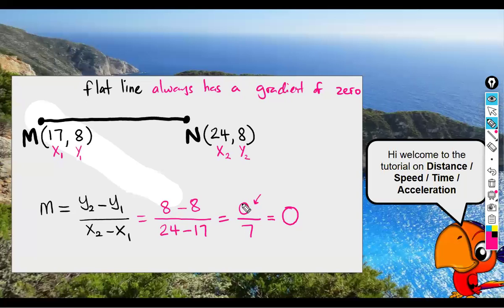Make a note. In the exam, when the examiner gives you a graph, if you see a flat line and he asks you what the gradient is, do not waste time doing any calculations for it because you will get 0. All right, so that's a little shortcut. So make that note. A flat line always has a gradient of 0. Look for your mistakes because a lot of people got it wrong. Let me know if you saw your mistake.